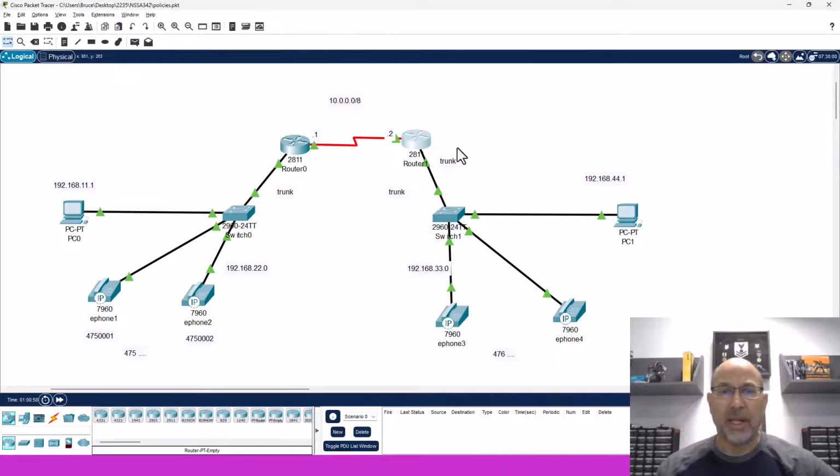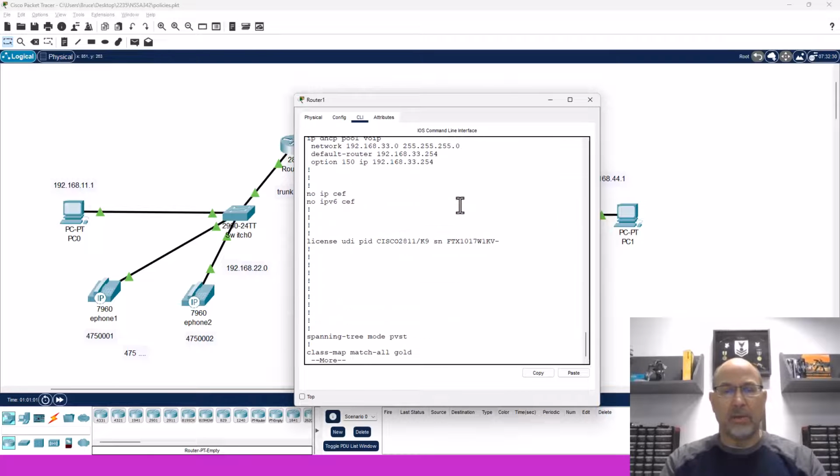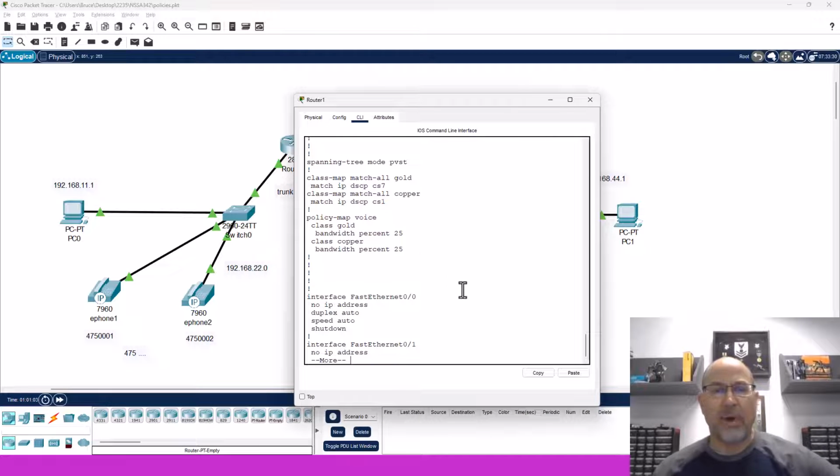So in my policy, I might go in here and say, well, listen, I have a problem with my voice, the one that's getting CS7, the DSCP value of 56. And so what I might do here is allocate an increasingly large percentage of the bandwidth as far as my testing goes. And that's how you protect your important applications.